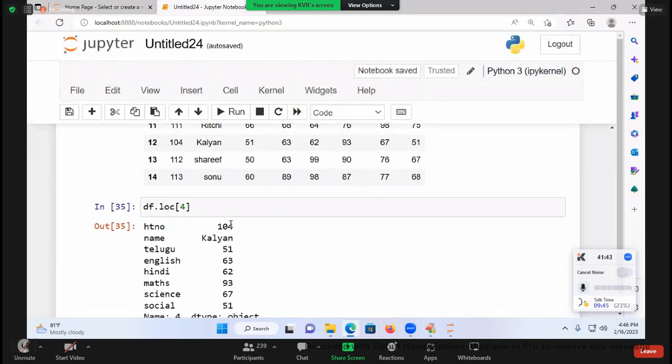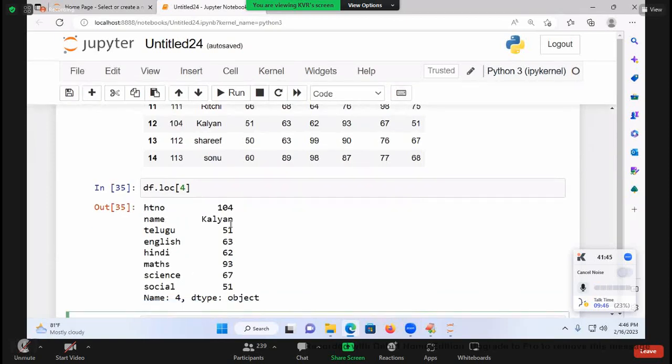Yes. It is something like I want to get your rank details. I will pass the details of your hall ticket number. Here I am taking row number. What is the row number I can set? Hall ticket numbers as row numbers I can set. I will pass my hall ticket number. I will get your details. Are you following me?